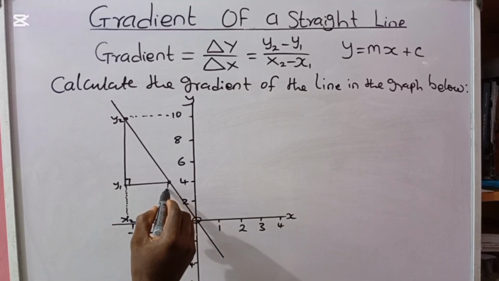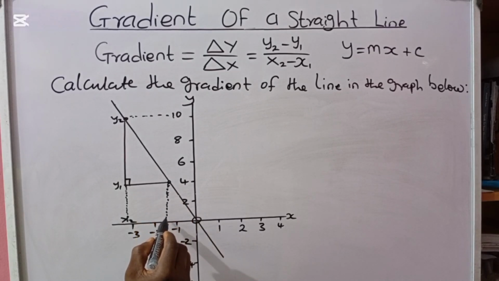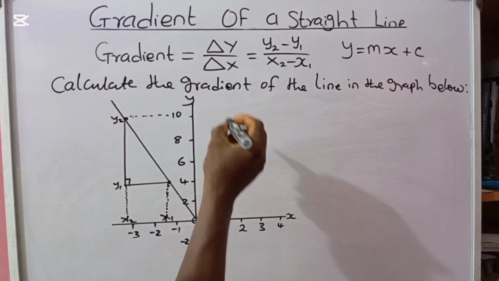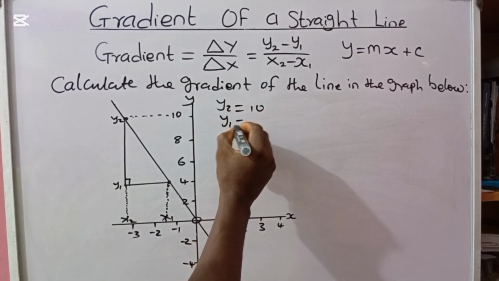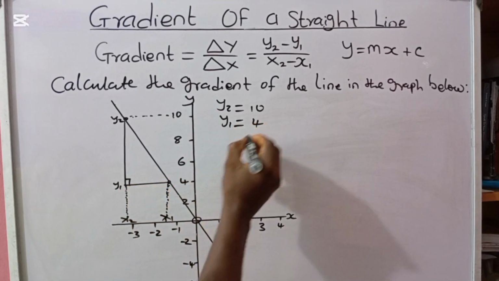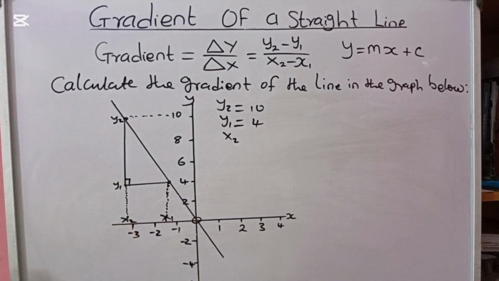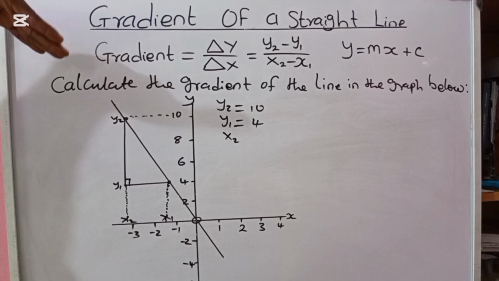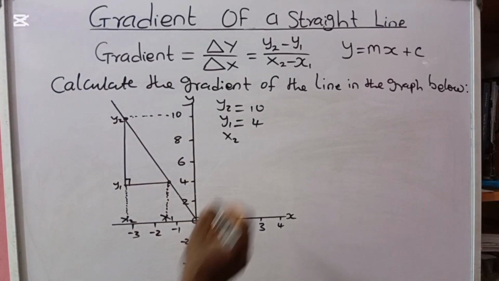Then the lower point of your triangle represents your x1. All right, so having taken note of that, the next thing we have to do is to bring out the values. y2 is 10, y1 is 4, because this is y1 towards y here. That is 4. X2 is where the right angle is formed there, and the reason why it will not be taking this position is because the whole thing is slanting down, that's coming down. That is to say, we are reading backward in that sense.